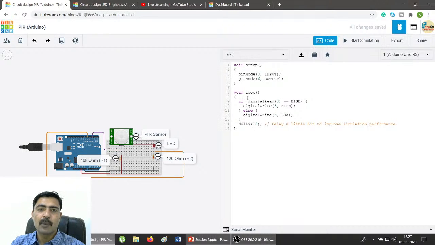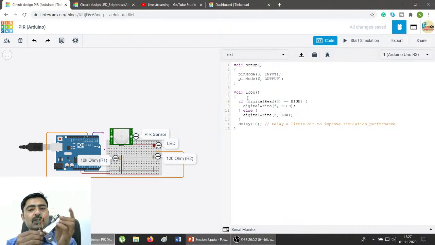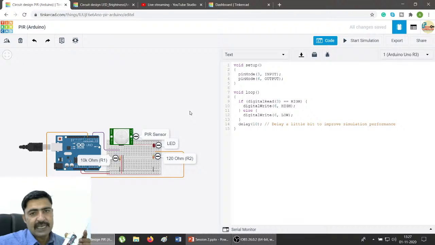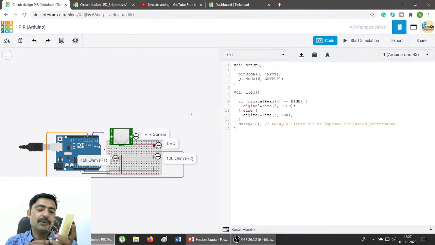Once you load this program, upload this program on your controller with the help of a USB cable. This is the USB cable. So once you upload your program with the help of this USB cable, and your board is powered, the controller will keep on working based on the sensor you have interfaced here. So these are very basic programs we taught you to make things easy, and you can connect different actuators to the controller, like motors, displays, or anything else in place of this LED. But we don't want to make things messy or confusing. That's why for today's session we have kept things in this easy way.